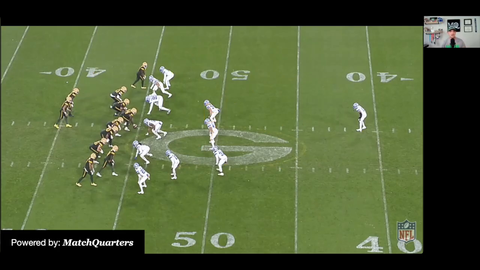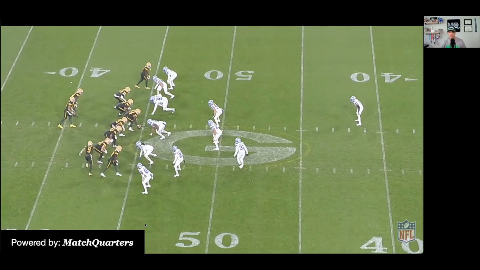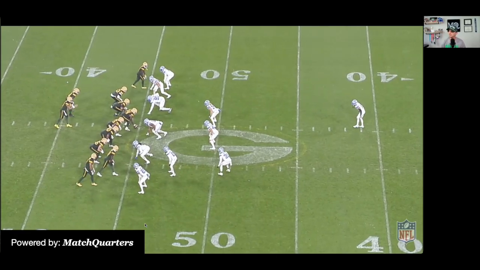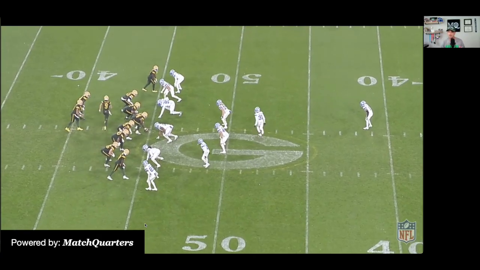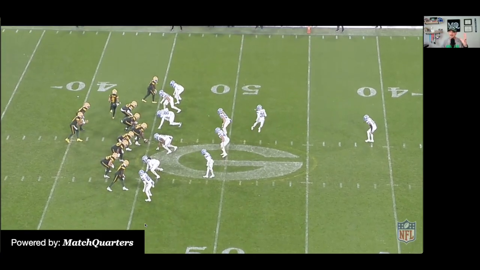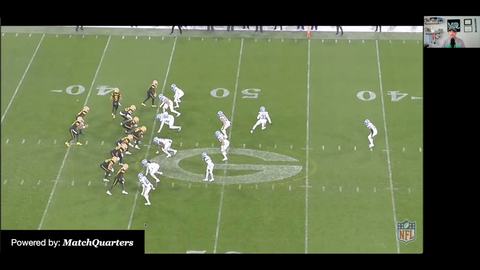Let's look at it one more time. So we get a 3x1. We're going to get a motion. You can see 31 is priming because they probably have already said we're going to make it look like man, and then we're going to play zone. You can see 31's priming to get back because he's going to have deep half. Once he gets motion, he's going. All he knows now is I'm still deep half. I just am now on the other side of the field.